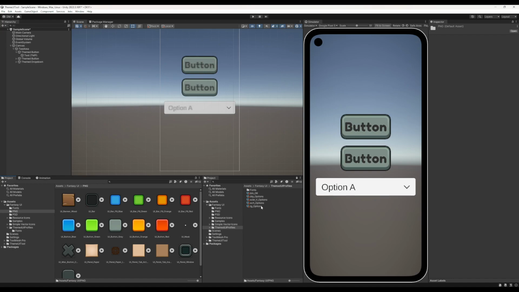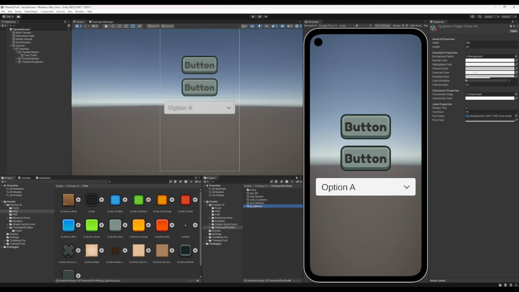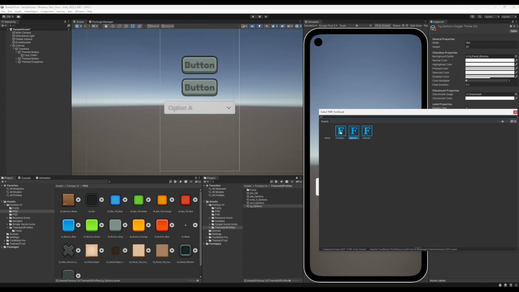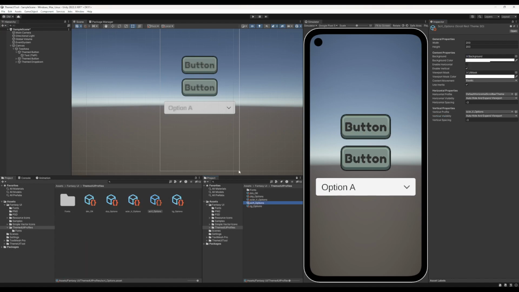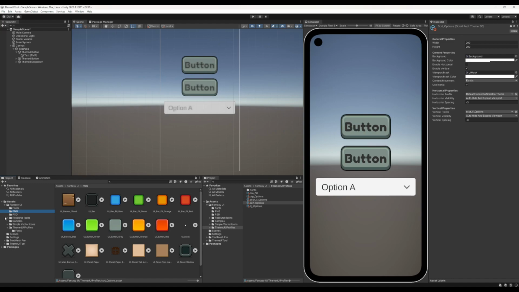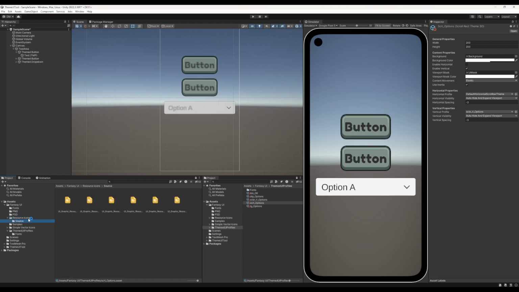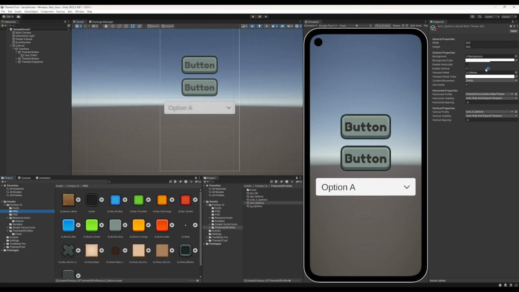So I'm gonna go first to, let's do the toggle. For the toggle, I technically don't need a background, but I'm just gonna set this as my background just for fun. I'm gonna set the same font that I had for the other thing, and I'm gonna leave everything else like that. Let's go to the scroll rect profile. Oh, I thought I had locked this in there. PNG. Oh, there's icons too. Interesting. All right, sorry, I'm deviating here too much.